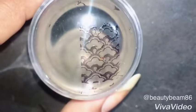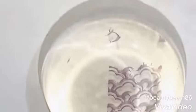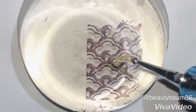And we are going to fill in some color with a gold nail polish. And I have used Nika Goldmine nail polish from Gold Rush collection. And I'm using a dotting tool and filling in the color randomly.